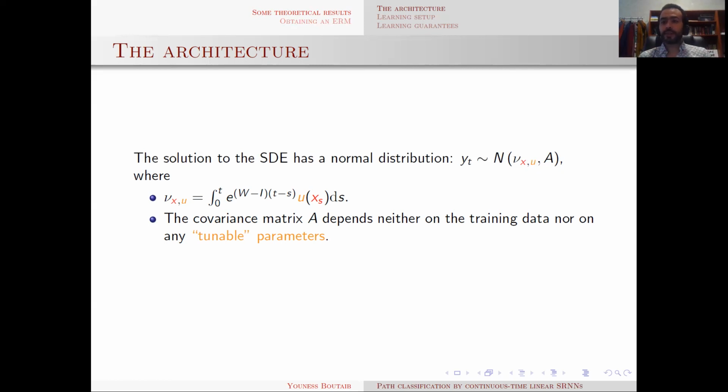We have two extreme cases. So we have the noiseless recurrent neural network when A is equal to 0, and this we call the deterministic accurate regime. And then we have the other extreme when A is positive definite, and this is what we call the stochastic robust regime, and this is the regime in which we are interested. In general, you have a competition between these two regimes, the robust stochastic regime and the accurate regime. So since we are interested in understanding the robust regime, we will assume that A is positive definite, and to simplify the formulas here in the slides, we will assume that A is the identity matrix.